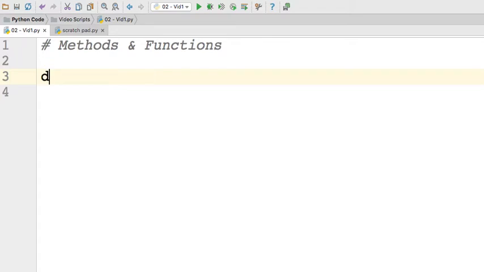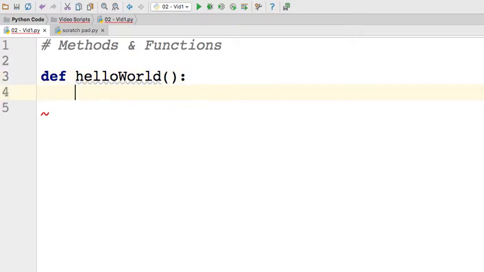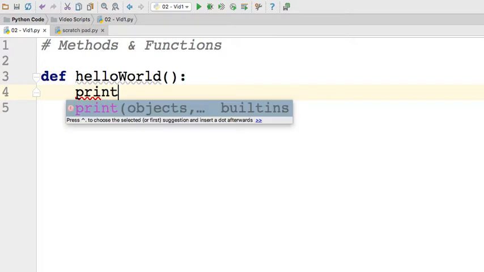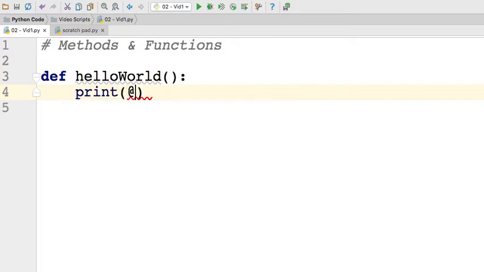You start a method by writing def, not correctly spelt of course, never mind that, and I'm going to call my method hello world. And then, after that, I put 2 brackets. We'll find out what they're for in the next video. And then we put a colon. And here I now write print. And then I put in there hello world.